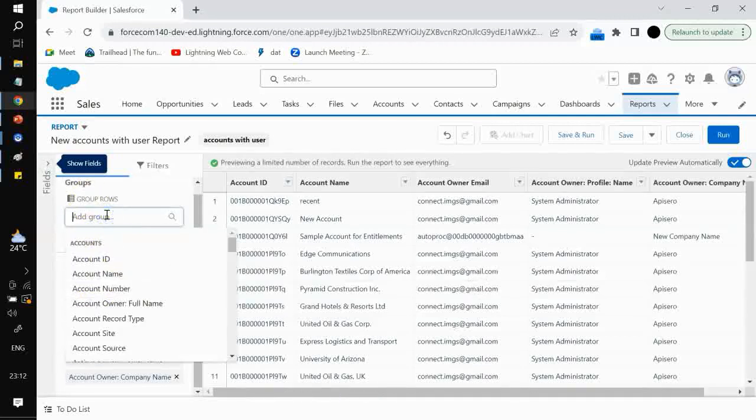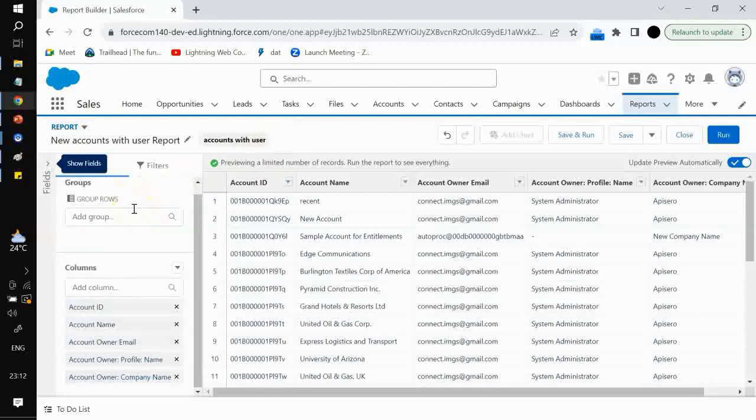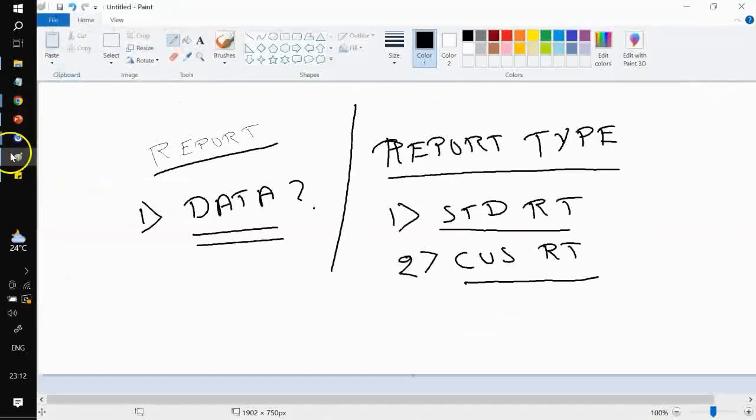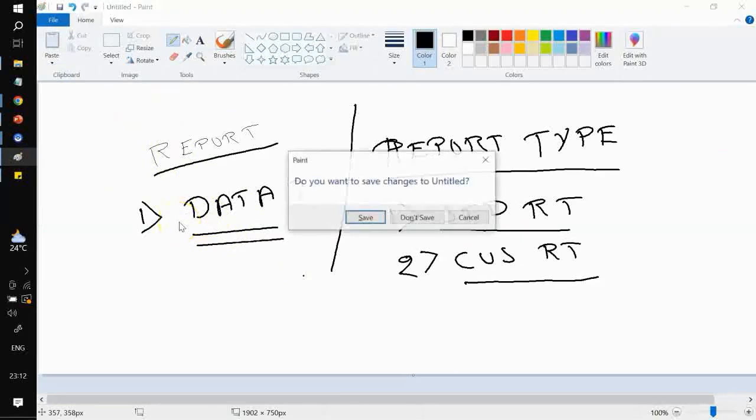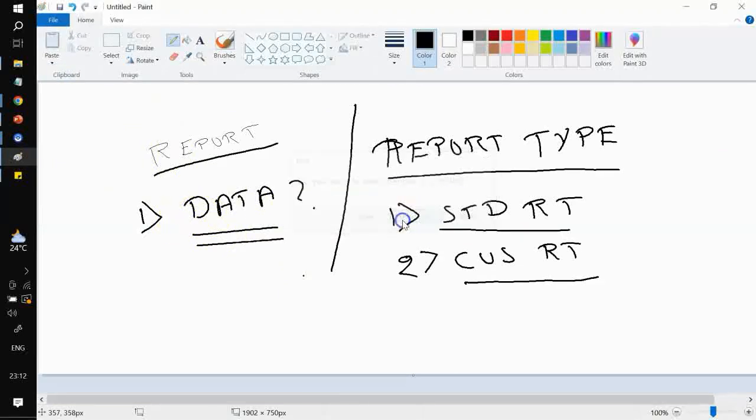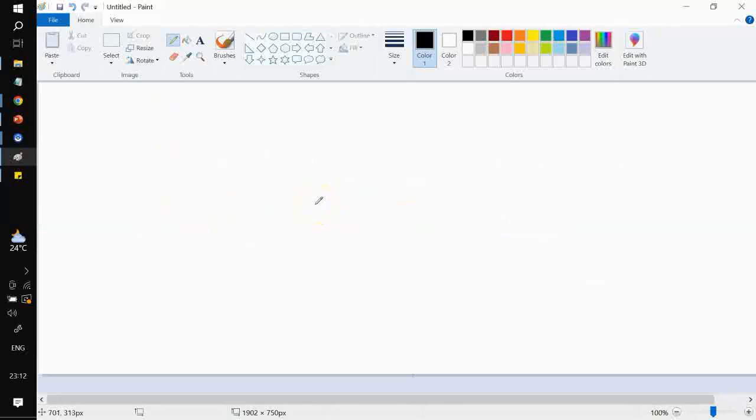If you want to group anything on row basis, there are 4 types of report formats which we have in Salesforce. Let's see.